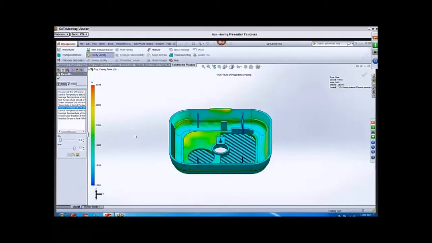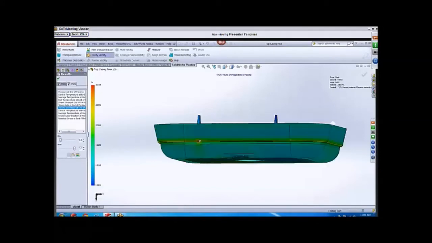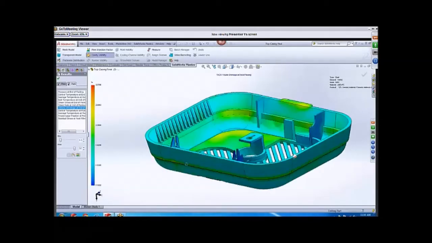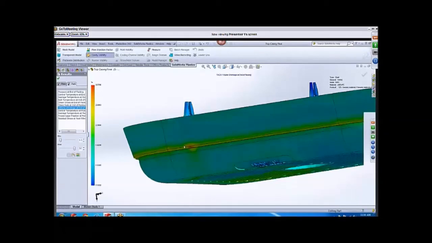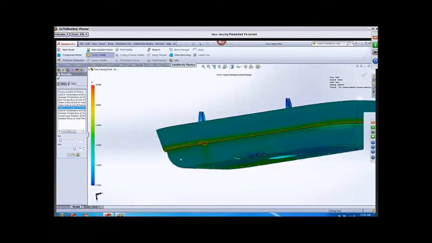So this shows a shrinkage of 3% at its maximum. What that really means is you'll probably just get a little bit of a dip at this location, but it's only 3% shrinkage, so it's really not that much anyways. So you probably wouldn't see something like that. That's just a little peace of mind that the actual product that you set out to design is going to be the product that you'll get in the end.